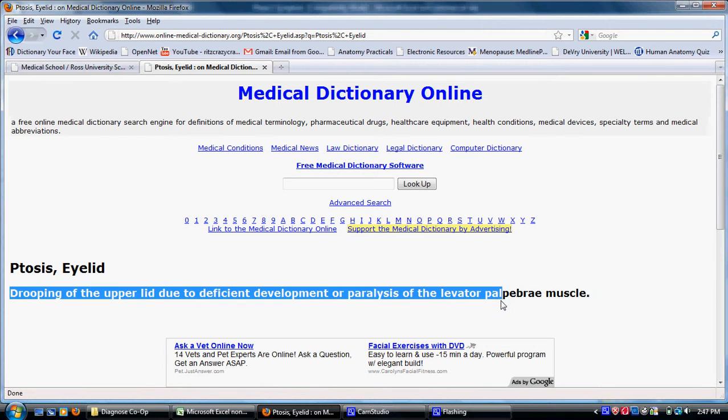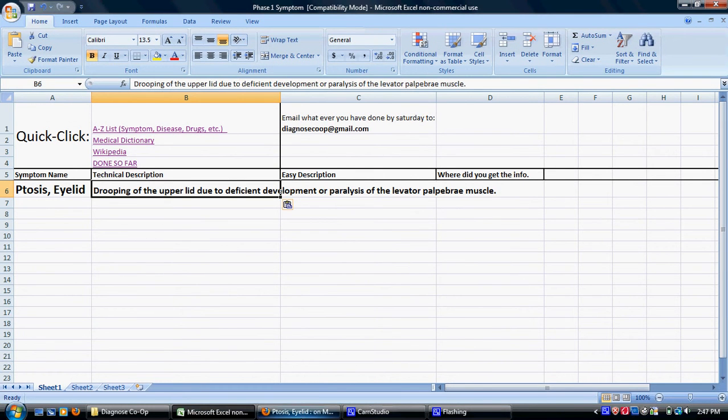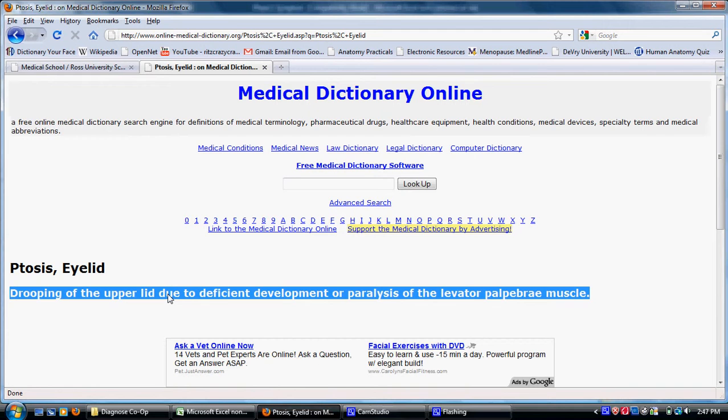Sometimes this isn't really good. Sometimes they have the same definition for different things. This website is basically people who got together, looked in a national dictionary, and put it online in their own words. It helps more or less for the cataloging from A to Z, and then you can go through and find all the different symptoms and diseases.